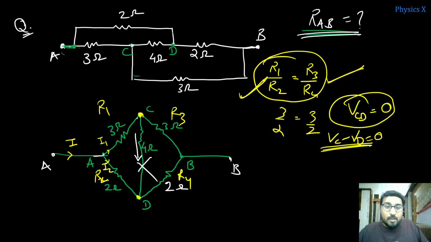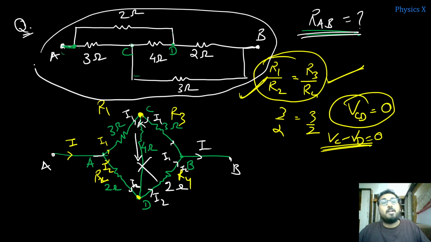So what will happen at this point: when this I1 comes, nothing will go here, and similarly I1 will continue on this path. Similarly this I2 will come here, and no current is coming from this part because I1 went straight from here, so I2 will continue here. From here again I1 and this I2 will combine and they will make I. So that is the meaning. This is the special criterion of a circuit, and that is what we call a Wheatstone bridge.